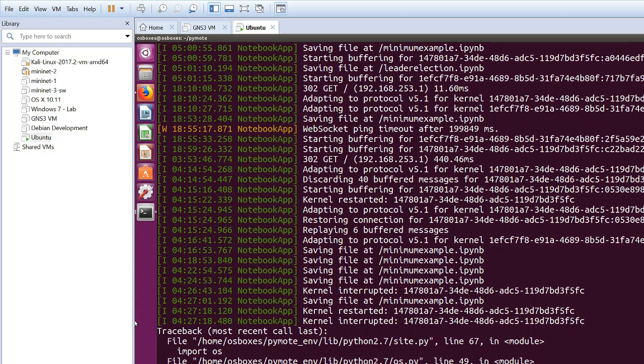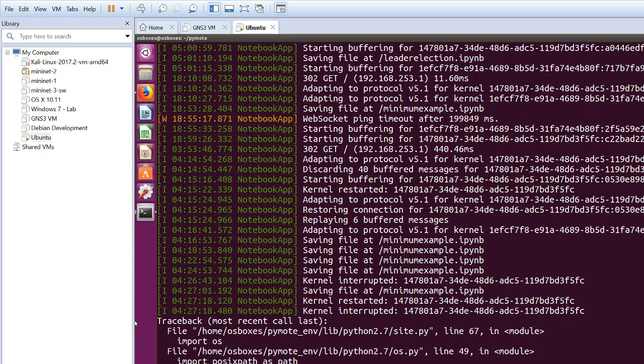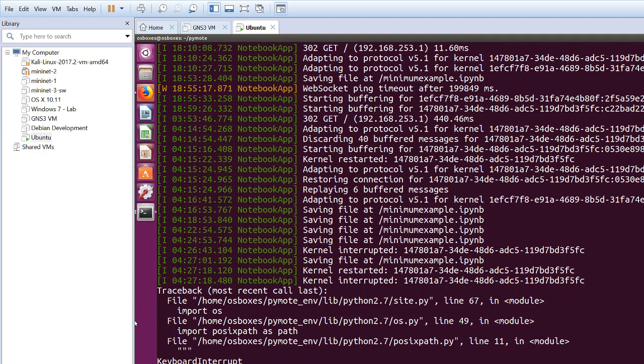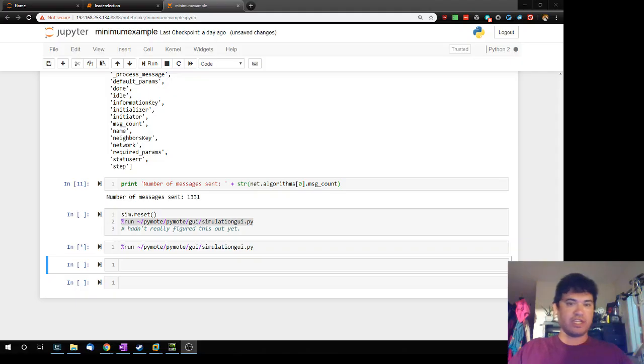Sorry about the delay. Okay, kernel restarted, so run then. Okay, well that doesn't seem like it's going to work today. So we'll go ahead and abandon that for now and move on to the next part of the demonstration.